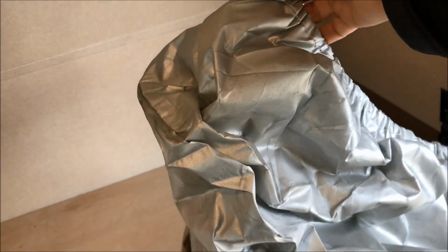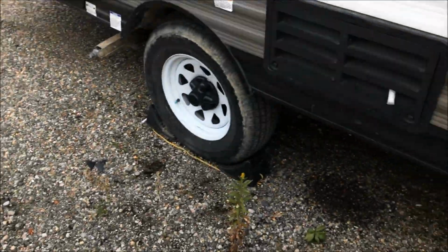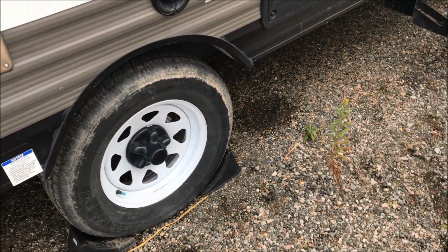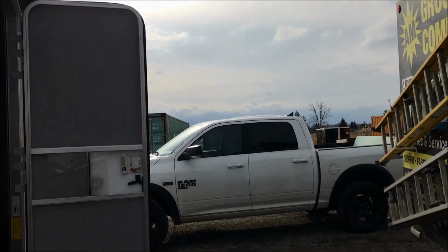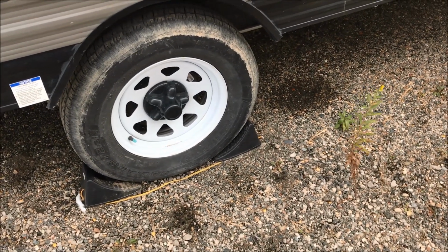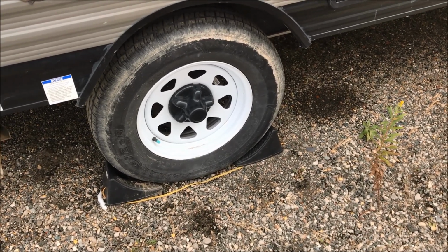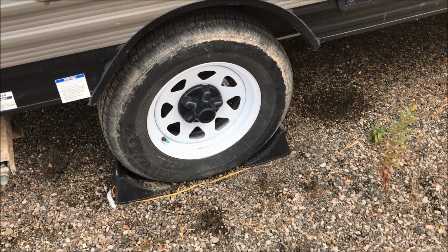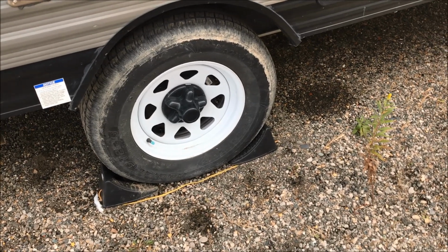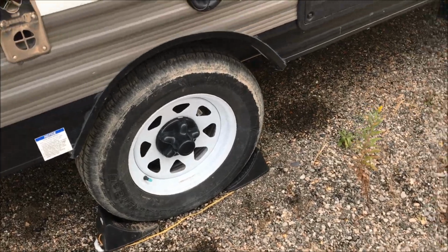And basically they slip over, let's go outside. The cover slips over the top of the wheel. I think I featured this in a video before. The issue you have over the long winter months, of course, is that the sidewalls get exposed to a lot of ultraviolet light, especially in the winter, and it can rot the sides of the tires and start to crack the rubber, creating what is called weather checking, and that could be very disastrous because it could cause a blowout when you start camping in the new season. Again, I'm not going to bother with that today because this trailer will be towed in about a week or so for further maintenance, but that's an important part.